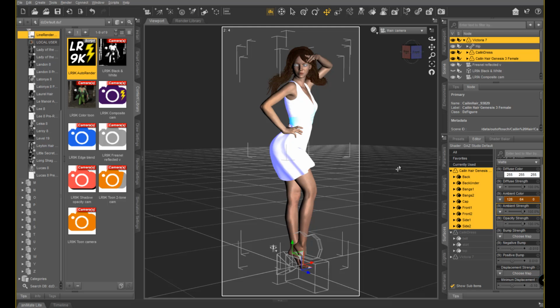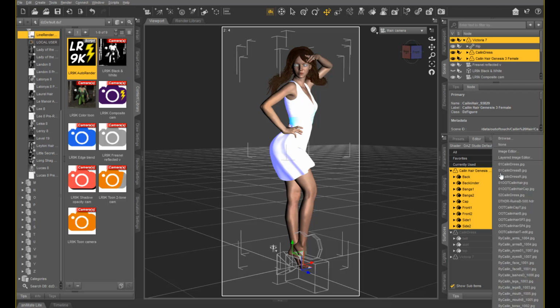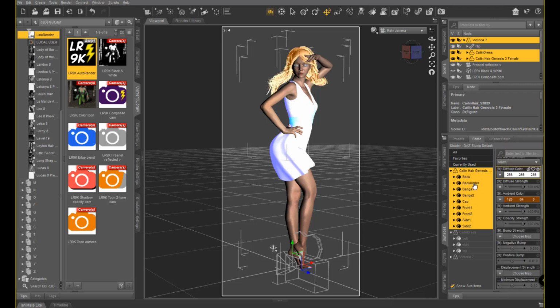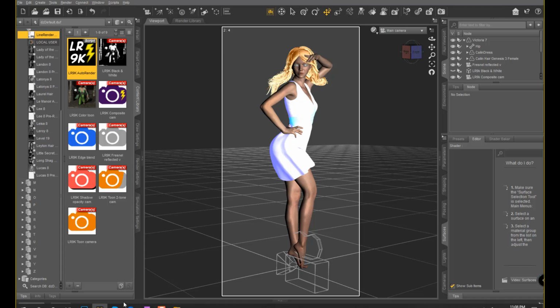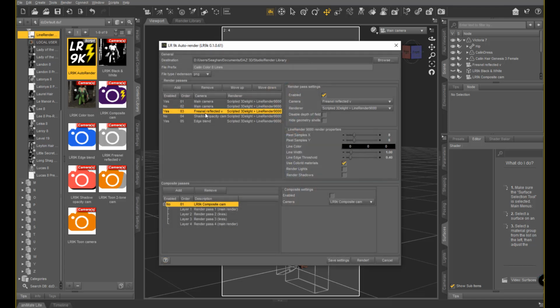If we click on an individual surface, do we end up with, yeah, see those have maps on them, and that's probably why. So select all the parts of the hair and let's take off the map for diffuse color. Change that to none, please. Okay. And then let's go ahead and render that out and see if that fixes our problem. I expect that it will. But we only really need the main color render for this one.